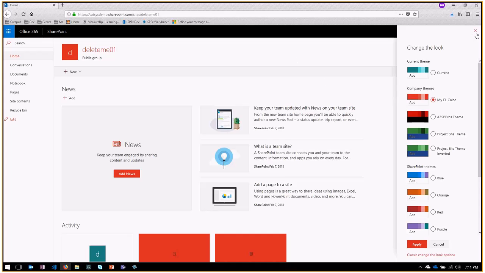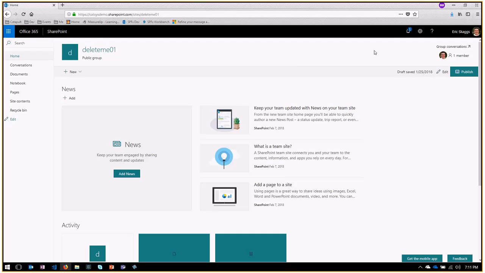So now what I really want to do to flesh this story out, like I said, is apply the theme automatically when a site's created. I want the user to say, not just create a team site, but a project site, and automatically apply this theme. So we're going to try that.